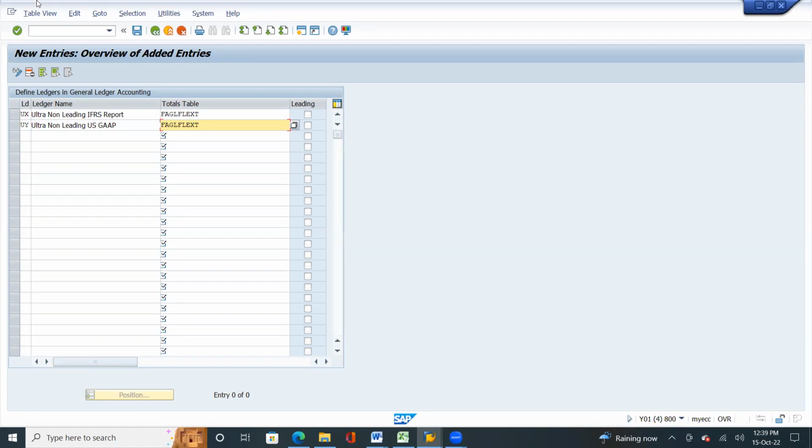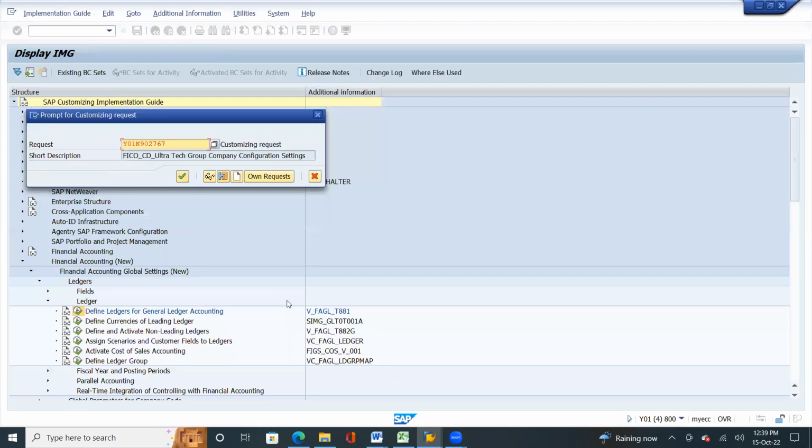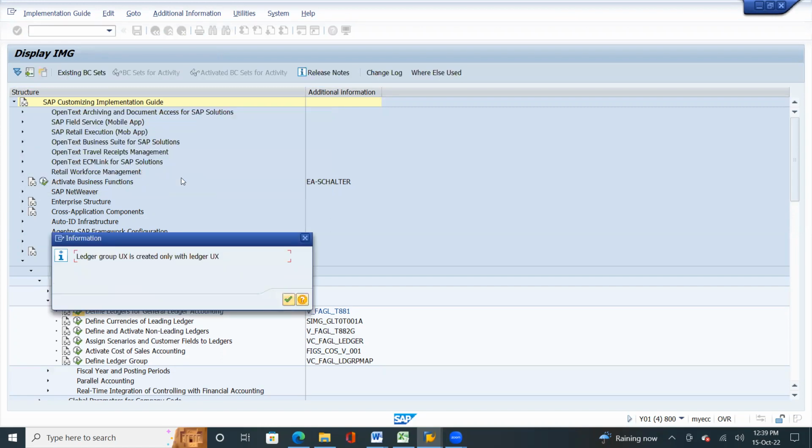Click on the save button. It will show a message. Click on OK. See here, when I'm saving, the system shows a message: ledger group UX is created with the ledger UX. As I said, by default it will create a group.